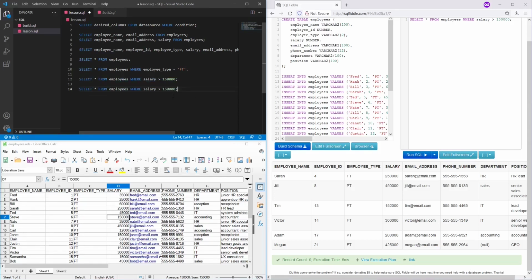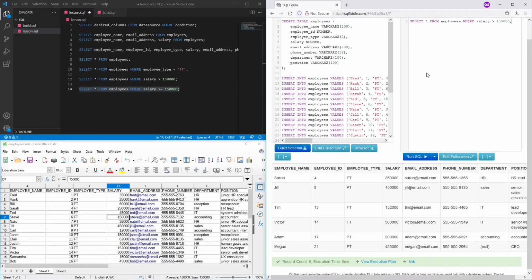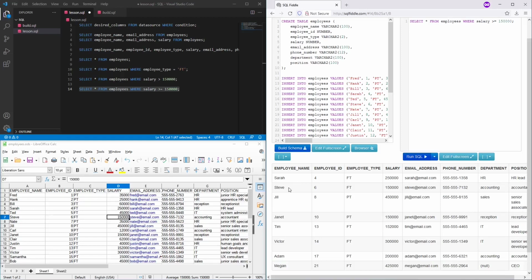Well, one thing we could try is to change the amount here. We could query for everyone making greater than $149,999.99 a year. You can't make an amount between this and $150,000. But still, it's a bit awkward. For this situation, we have another symbol. This is read as greater than or equal to, just like this symbol you might remember from math class. If we run this now, we see that now Steve shows up, so we won't feel so left out now.